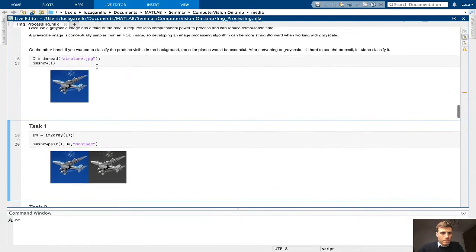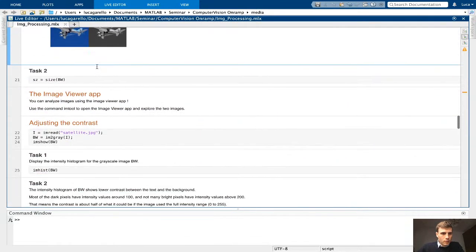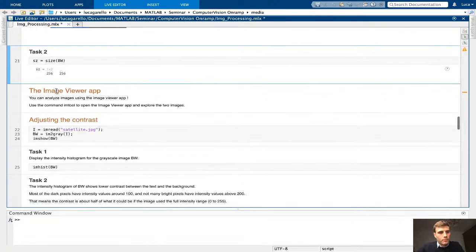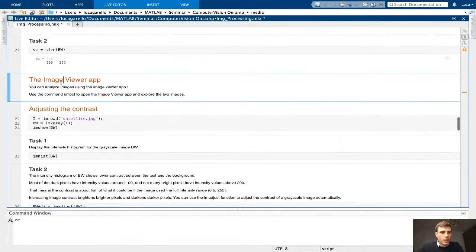Similarly, we can use the size function to get the size of the image. This is very trivial.